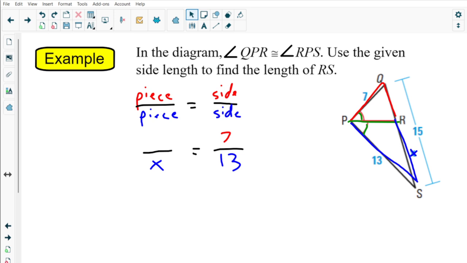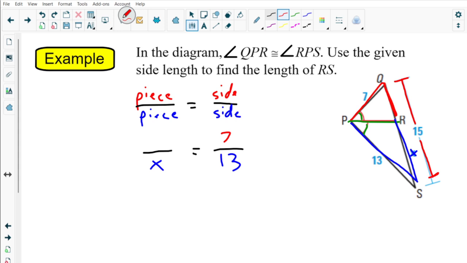So then, we need to know what our red piece is. It's not labeled. All right, this is probably the trickiest part of today, so watch this closely. In order to get this red piece, we're going to write it in terms of x. So we're going to write this with an x in it. And the way that we're going to do that is to get a piece of the side, we're going to take the entire segment, which is the 15, and we're going to subtract away the piece we don't want, and that will leave us with the piece that we do want.